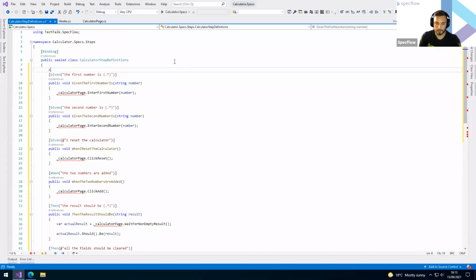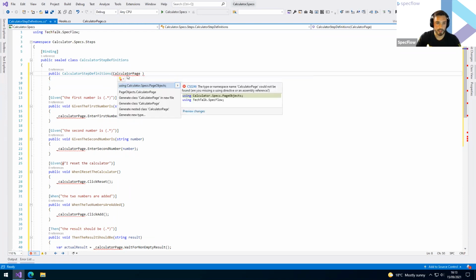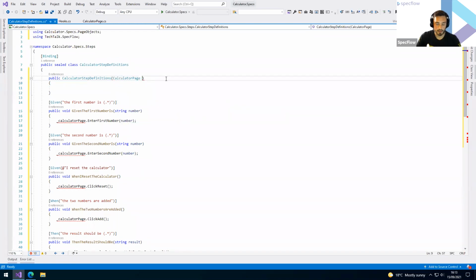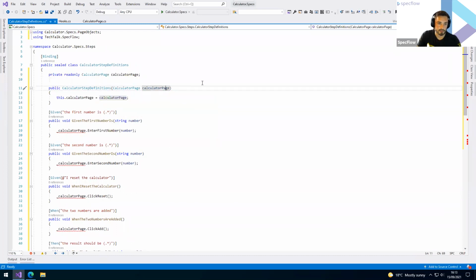So again, we need to inject our page object into here. So again, calculator page, and we'll resolve this again. And we'll call it calculator page. And then we'll just generate this local field, and for the sake of it being consistent, we'll add an underscore there and here.